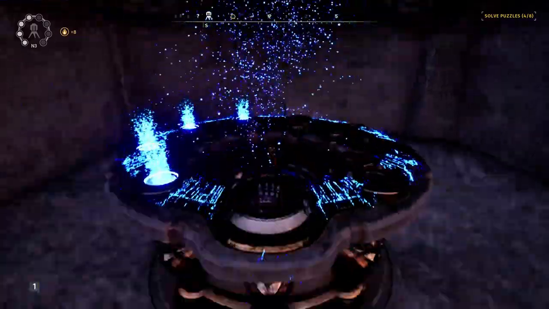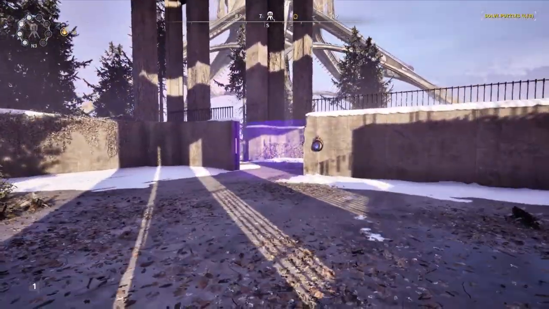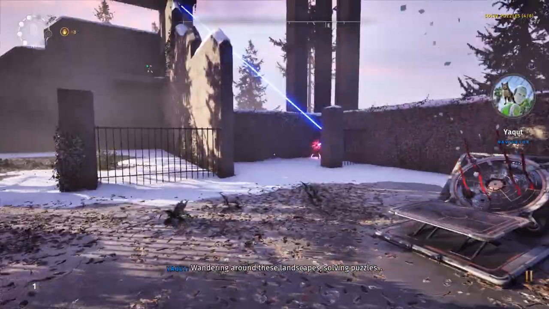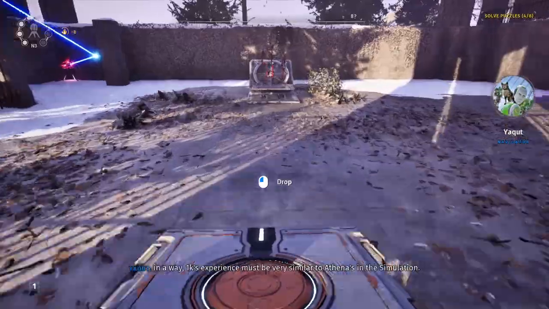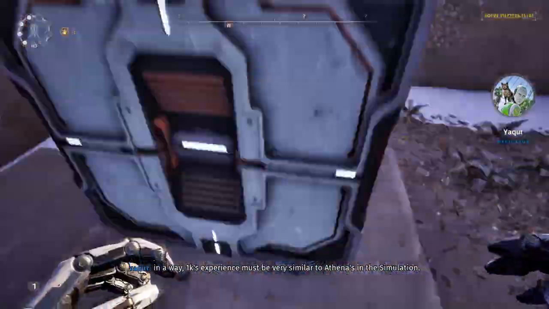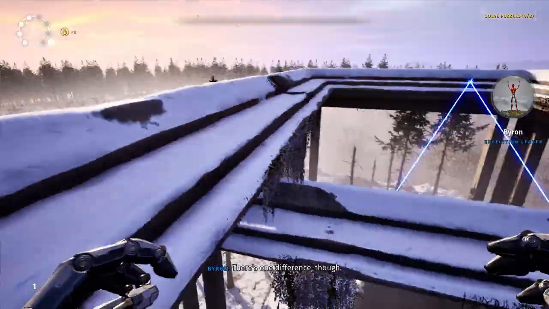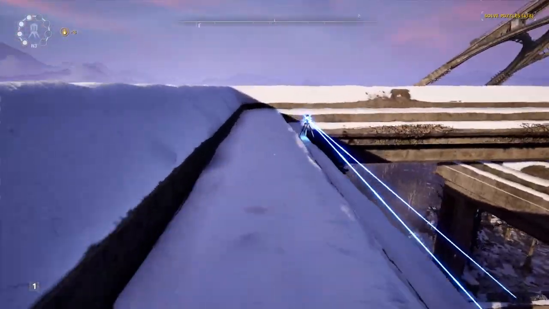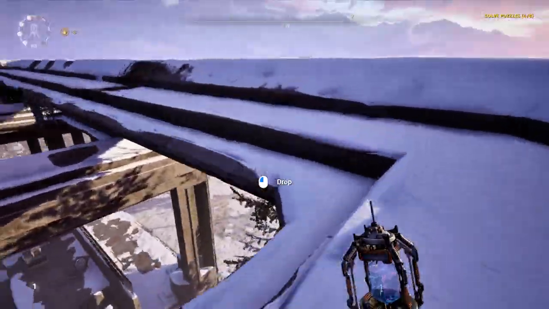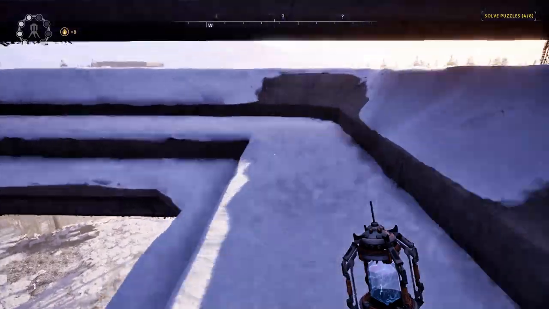Okay. And with that finally done, we are going to now get back up one more time. Thankfully, this time we don't need to actually take anything with us. His experience must be very similar to Athena's in the simulation. There's one difference. There we go. Athena was alone. And the reason that we put that inverter down in that other corner is because we're going to now drop down here.